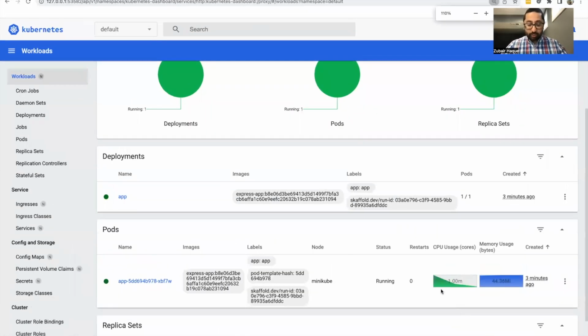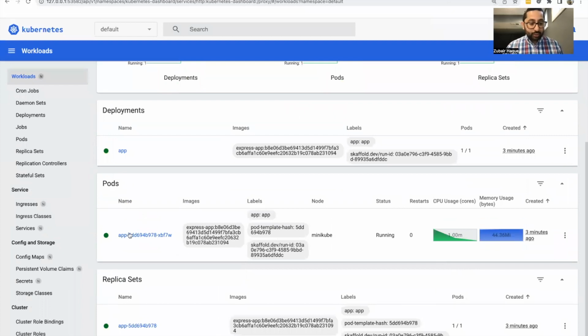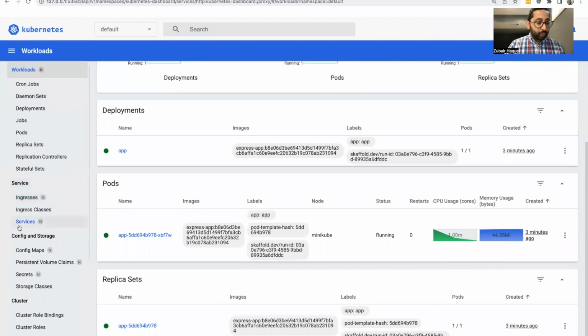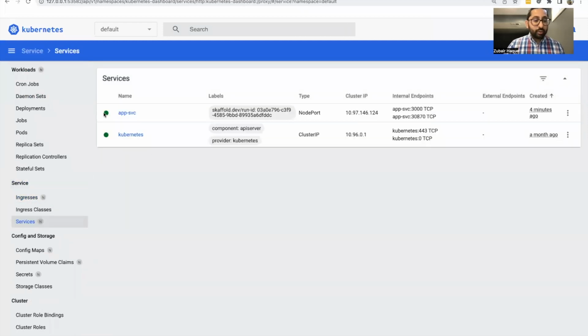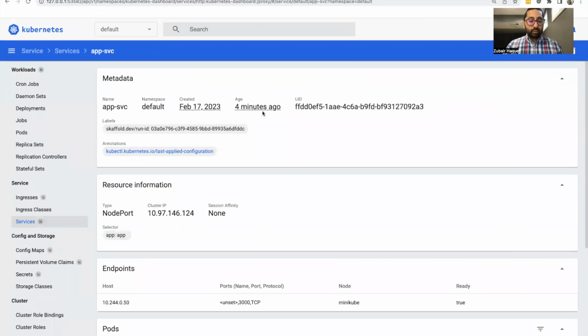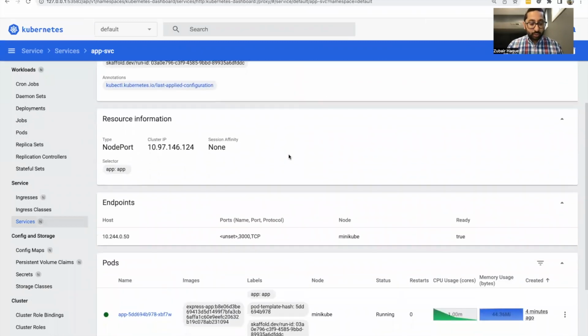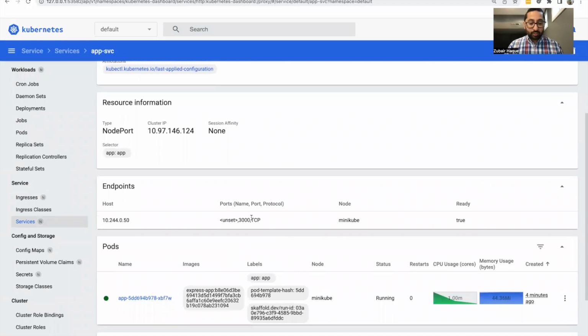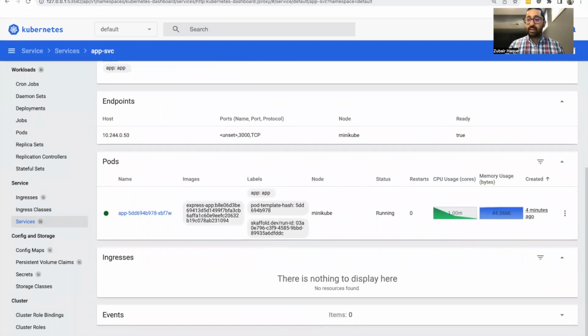Let me make this a little bigger. So like I said, there's our pod right there. Our pod is running. We did it 3 minutes ago. Running one replica. Go to our services. There's our service. Launched that service 4 minutes ago. It's on port 3000. And that's it.